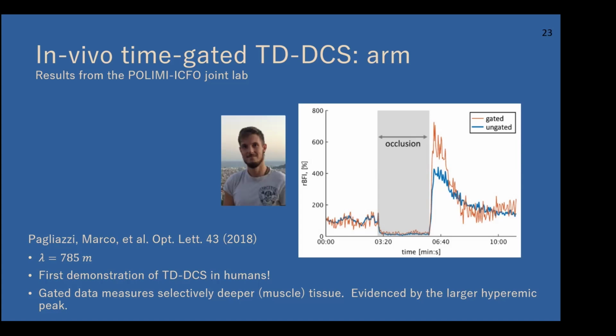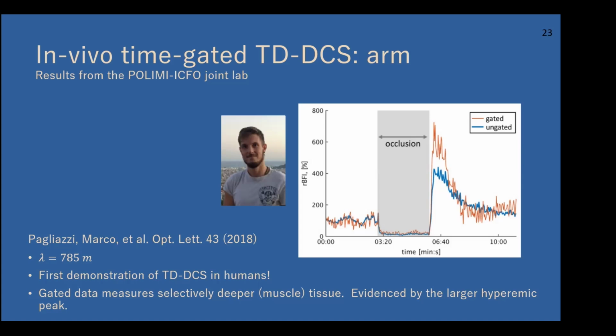So let me explain this plot a little bit. In the very beginning, around 3 minutes, you have a flat baseline value of blood flow. He had placed the probe on the forearm right here, and he had an arm cuff placed around his arm. When the arm cuff was inflated, that didn't allow blood to flow into where the probe was located, and that's why you see this drop in blood flow. Then after a certain amount of time, the cuff was released, and that allowed the blood to re-enter the forearm, and that's why you see this huge peak in the blood flow.